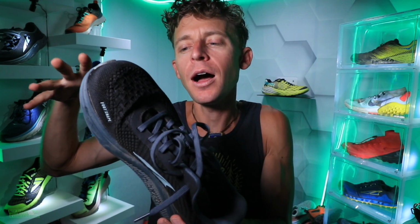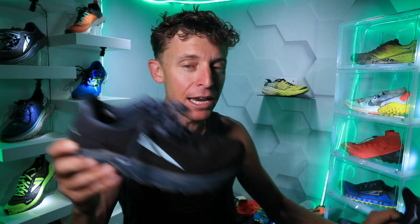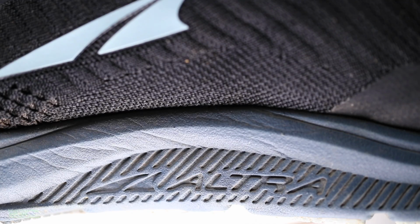So I'm going to say this is my favorite easy day shoe thus far in 2020, because that zero drop helps stretch out your Achilles, your calf muscle, your soleus, all those lower leg muscles so much. And the bonus of this extra roomy toe box is it just lets your toes relax a little bit more out there on the easy days. Now, if you don't like zero drop shoes, don't get this shoe. But if you do like zero drop and you're looking for a nice, easy ride, this is so far my favorite easy day shoe of 2020. Runner-up might be the Hoka Clifton 7. It's a tough call, but that's where I'm putting this shoe in the rotation for me in 2020.